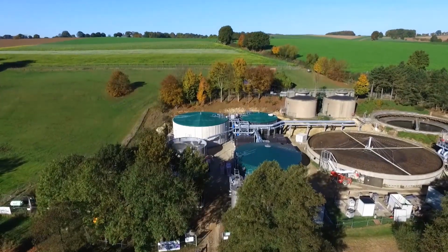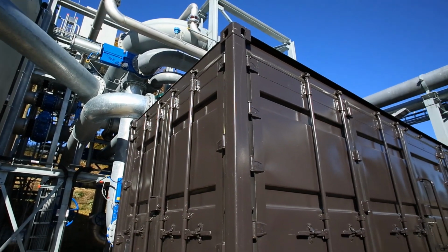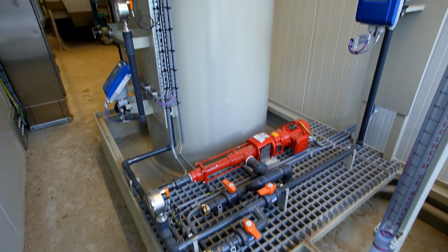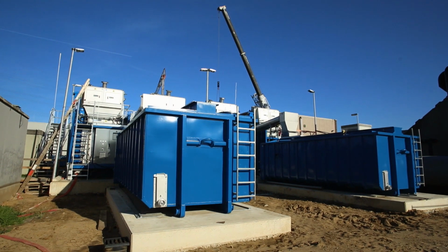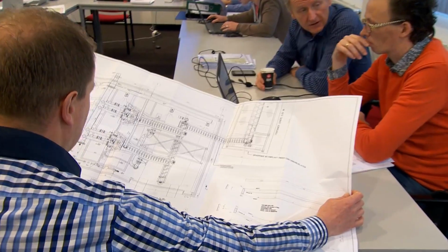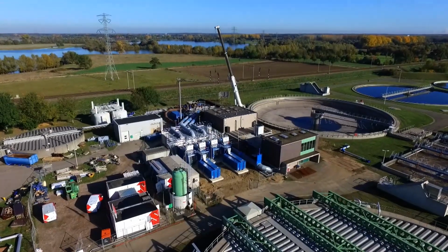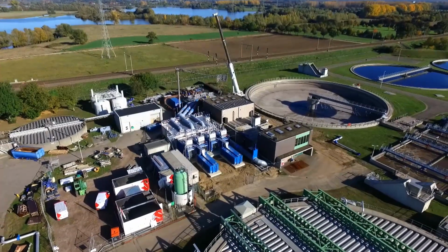Verdygo is a breakthrough in wastewater treatment. This is design and construction technology that pushes back the boundaries to explore new possibilities. At the heart of this innovation lies modular design and modular construction. The modular design means you can build a sewage treatment plant customized to meet your wishes and needs. Above ground, compact, and also standard modules have been developed for Verdygo that combine existing and new technologies. Each module has been rigorously tested, and each module can be connected to any of the others, plug and play.